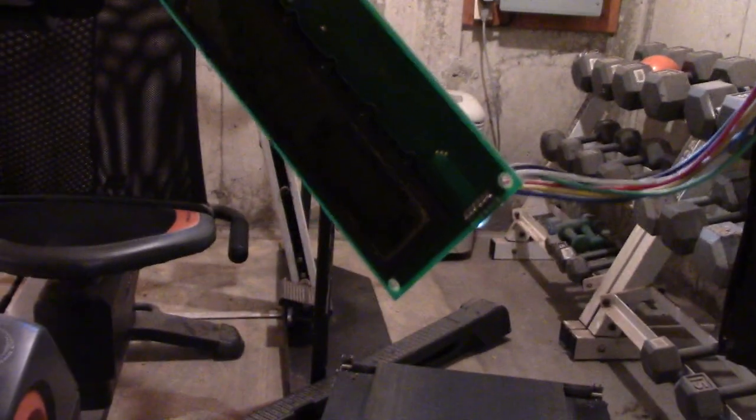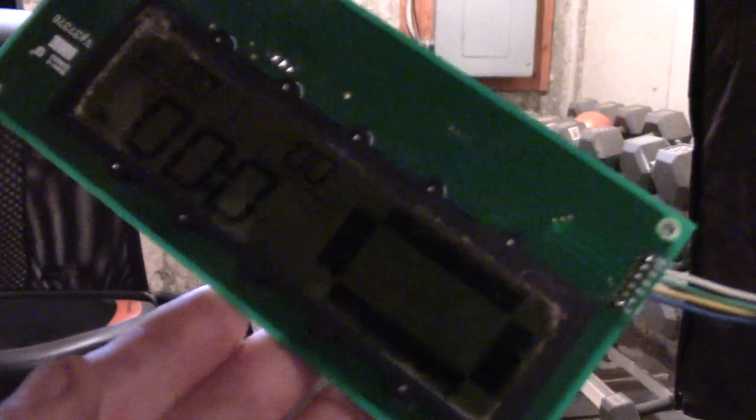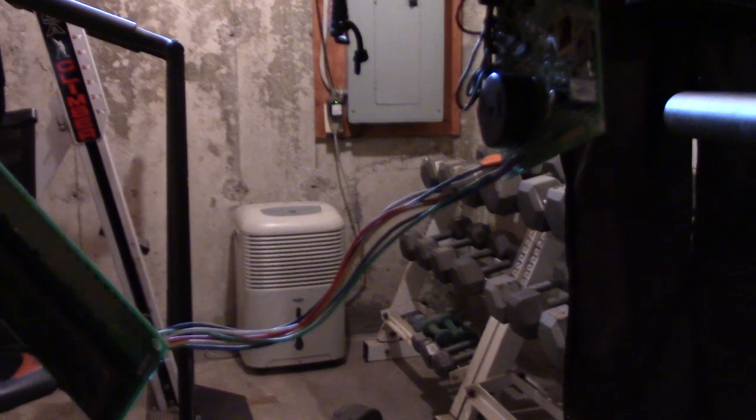So this is the display here. Everything's just hanging. It's plugged in, so I can't really disturb it too much. I didn't really find anything. I don't know what I was looking for. Maybe see the top of a capacitor busted or something. But this ribbon looked fine, and that's where the inputs come from. So nothing was really out of the ordinary.